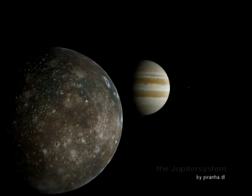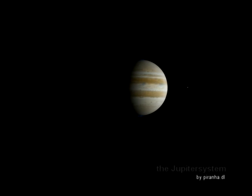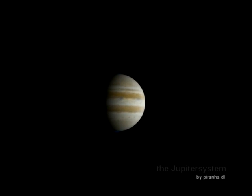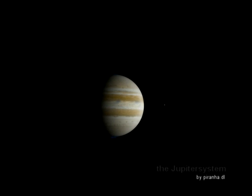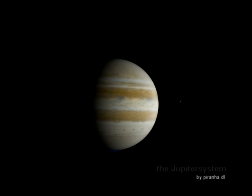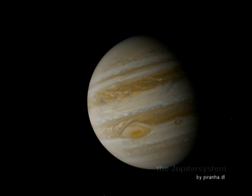Jupiter has an equatorial diameter of 142,800 kilometers, and is the largest planet in the solar system. With a distance of 778 million kilometers from the Sun, this is the fifth planet in our solar system. Due to its chemical composition, it is one of the gas planets. Gas planets, also known as gas giants, have no solid surface. As one of the brightest objects in the night sky, it is named after the Roman chief god Jupiter.